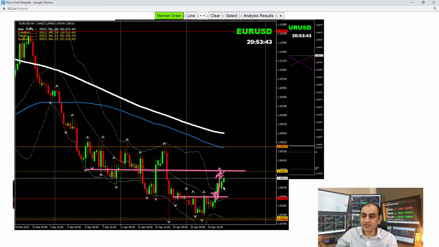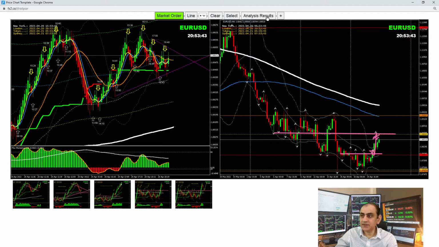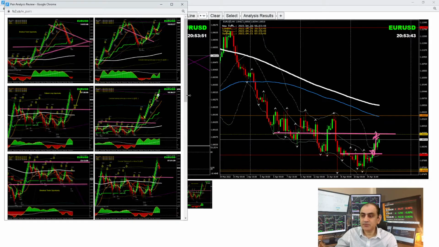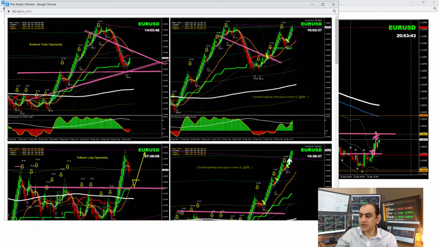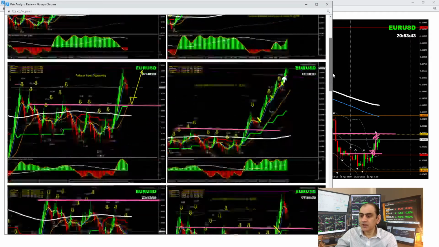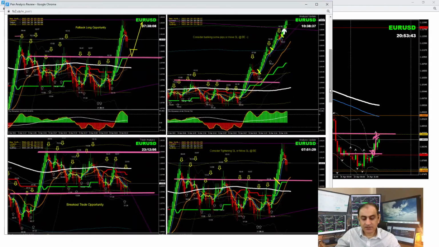Let me share with you guys how I analyze the market in intraday and squeeze nice beautiful pips. This is the analysis. As you can see, pretty straightforward consolidation. As mentioned here, we were looking for this breakout on the 4-hour chart. You can see this consolidation, and in intraday we have this consolidation. The price nicely broke out in the Asian session, and we had a beautiful trade, and I explained to traders to consider tightening the stop and look for another pullback at this level after the breakout.